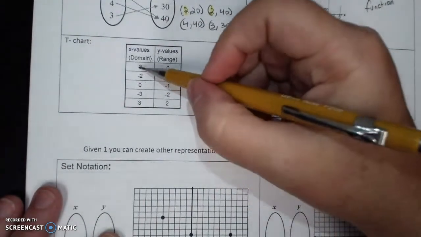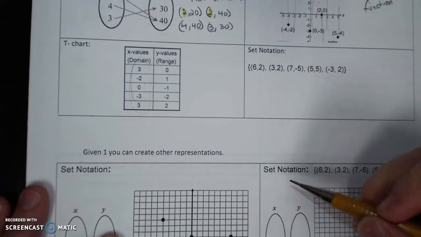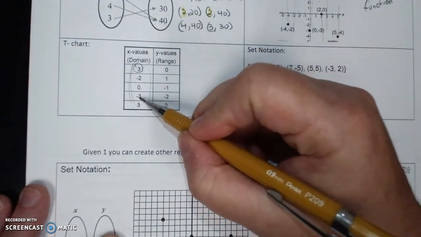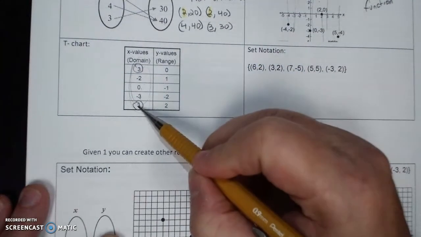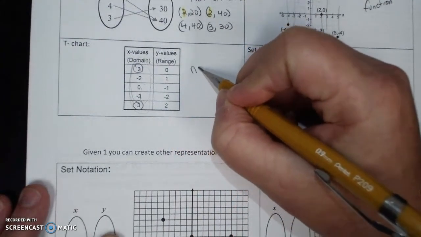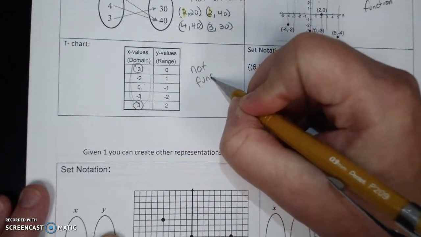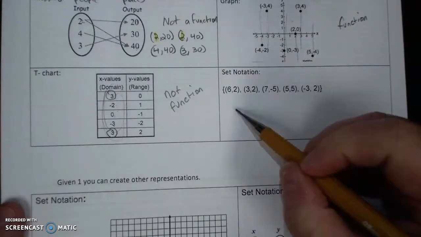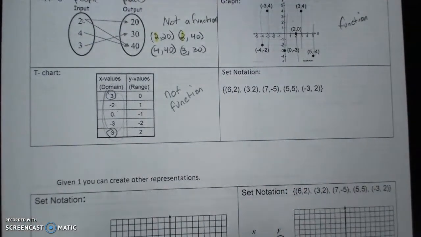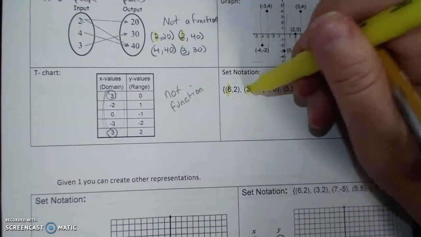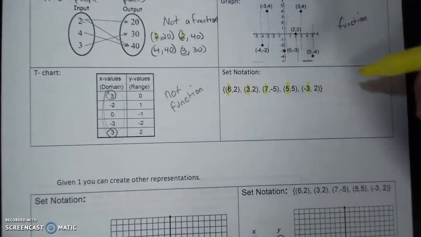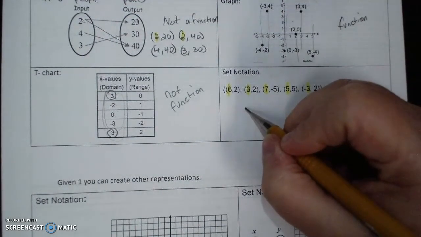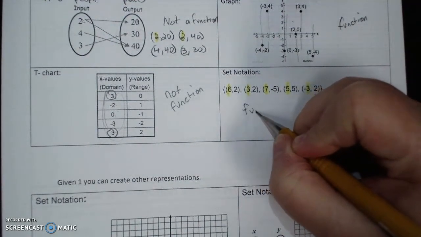From a t-chart, I'm going to look at my x's, just my x's, and I go 3, -2, 0, -3, 3. Once the x's repeat, not a function. In set notation, I'm going to highlight my x's. 6, 3, 7, 5, -3 did not repeat, then it is a function.